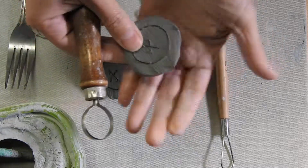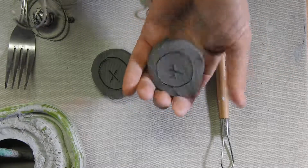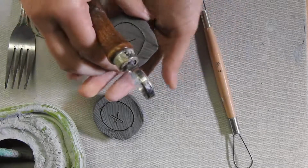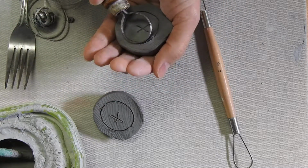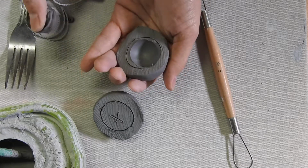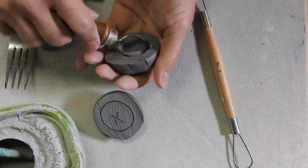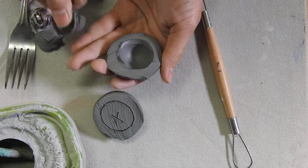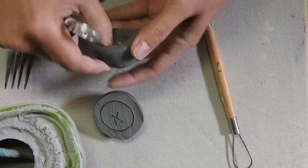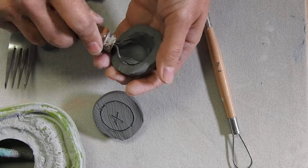smaller on the other. You need to hold the clay in your hand so you're supporting it. I don't recommend carving when it's on the table because then you sort of squish it out of shape. So you hold it in your hand and the carving tool gently removes the inside. You have to be very careful to make sure that the thickness here stays the same. So you don't want to carve too deep, but you do want to carve out that excess clay on the inside.